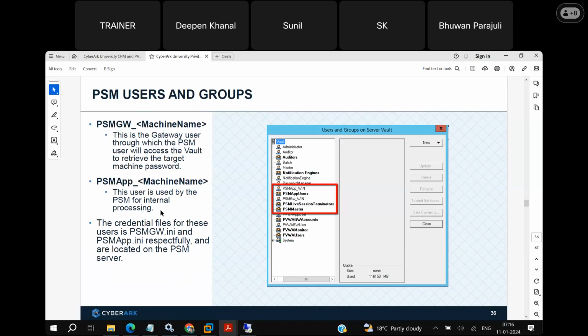The gateway user establishes a session to the user by retrieving the credentials from the vault. In the back end, when the user clicks on connect, this gateway user will establish the connection.